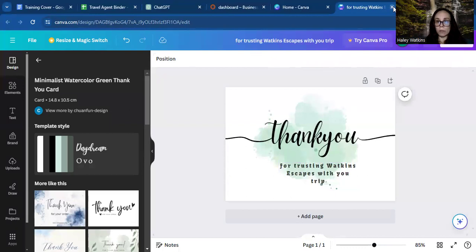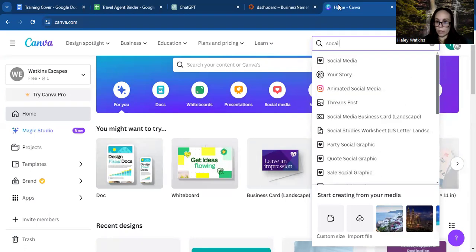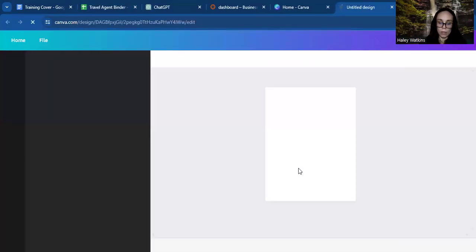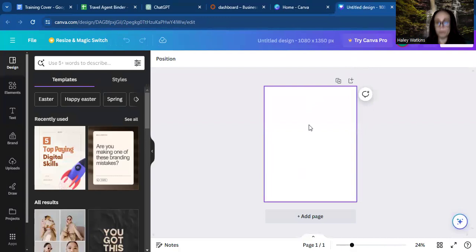And it's the same with the social medias. So you're going to want to do a lot of these to help market your business. Let's do an Instagram post, because I usually post my Facebook and Instagram posts together. To be able to post both, you can do an Instagram post, but you can also do a flyer. A flyer works on Facebook. If you use a flyer on Instagram, you just have to chop off a little bit at the top or the bottom. So just keep that in mind when you use a flyer, because I do both.